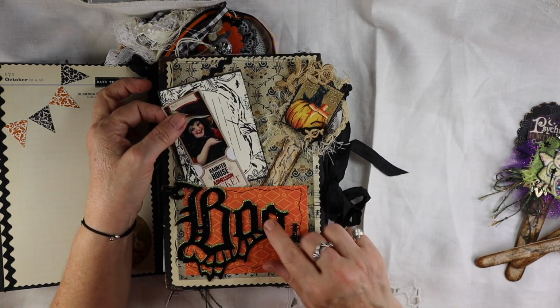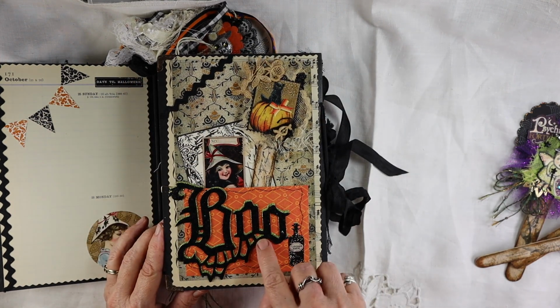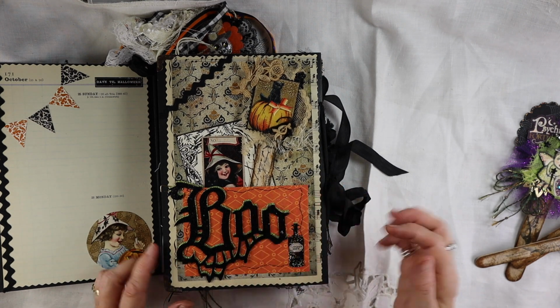Here's some other tags. This is a little pocket that I made. And this is a die cut that I put 2 pieces of glitter paper together and gave it kind of a shadow effect.